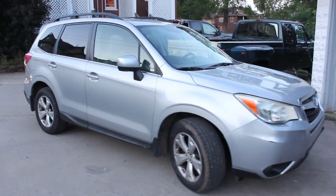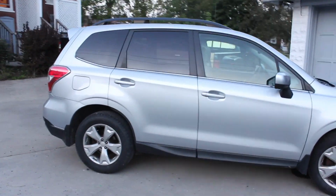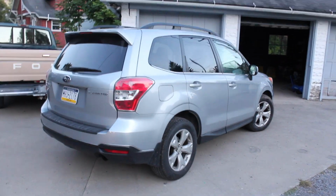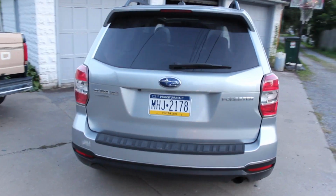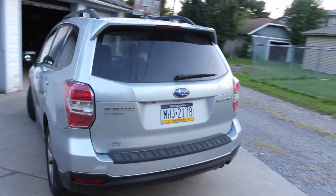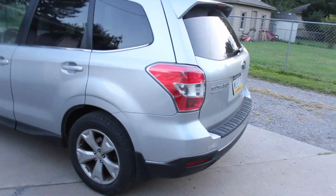If you guys remember the video I did last December detailing some cars over a weekend, I also detailed a 2007 Forester for this client. So I'm glad that they enjoyed my work so much to bring another one back. And yeah, I really like this one. It's a nice color, looks good, looks pretty well taken care of.